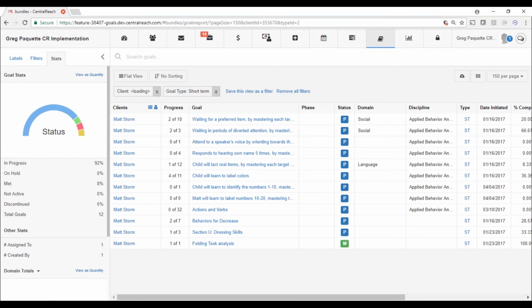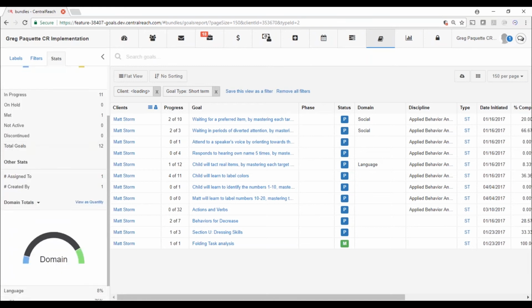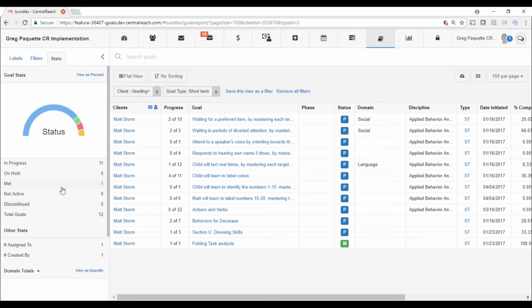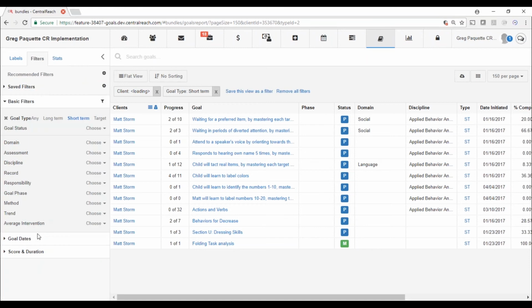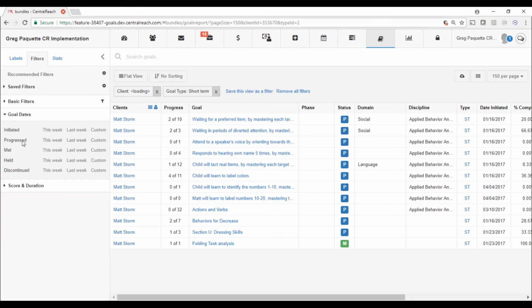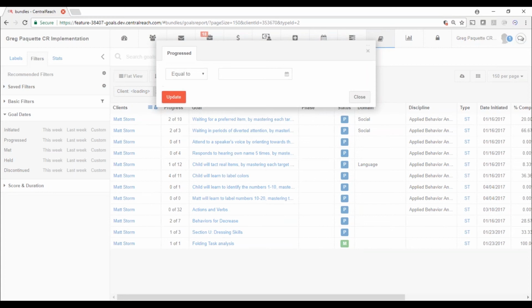So what you're seeing on your screen here is that Matt has a bunch of progressing goals. Here they all are, and here's their progress, okay? Out of this, I could count about 10 or 12 in progress, 1 met, or I can use the stats button. So I want to simply say right now, what percentage of my goals are in progress and what percentage are met. You see here, 92 and 8%. I can switch this to a quantity, and you see that 11 are in progress and 1 is met for a total of 12. All right.